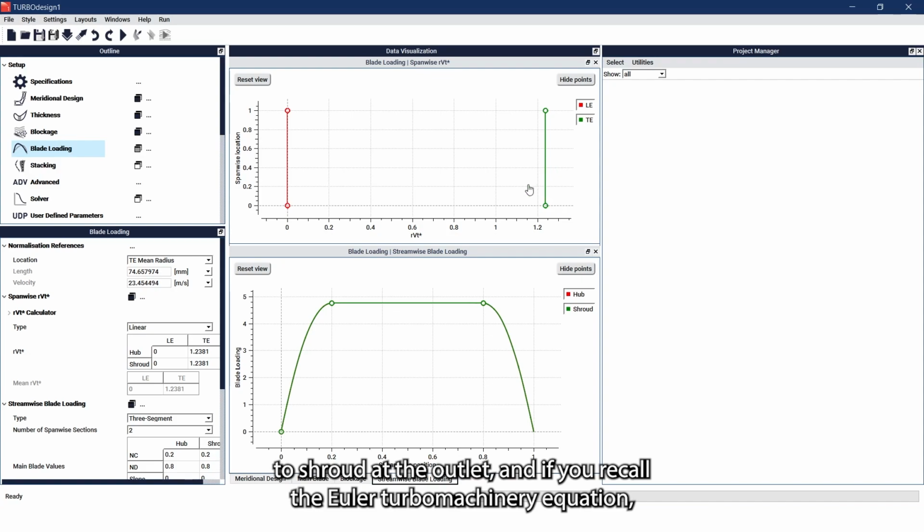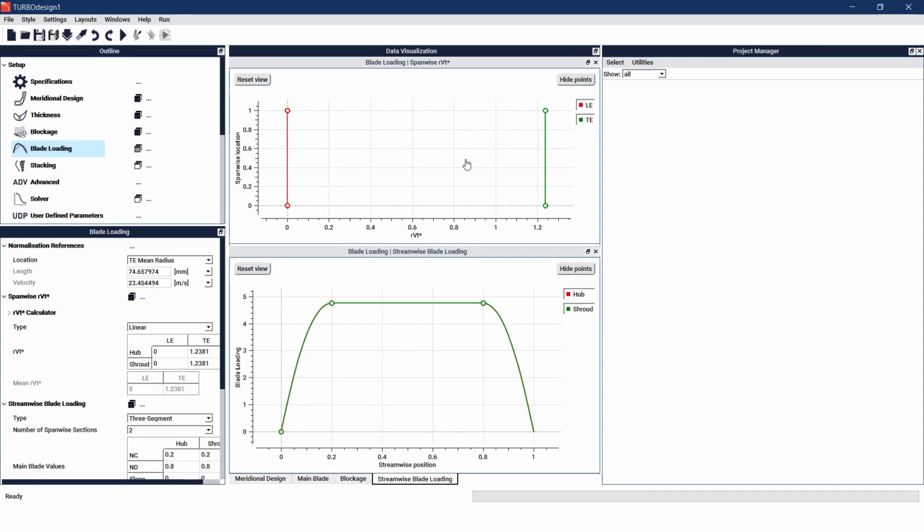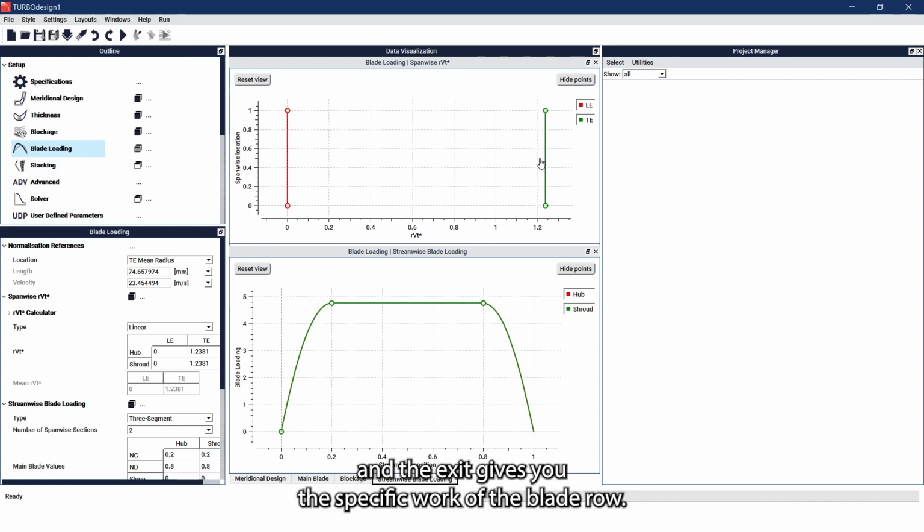And if you recall the Euler turbomachinery equation, then the difference in RVT star between the inlet and the exit gives you the specific work of the blade row. And this is important because it means that every design coming out of TD1 respects your required duty point.